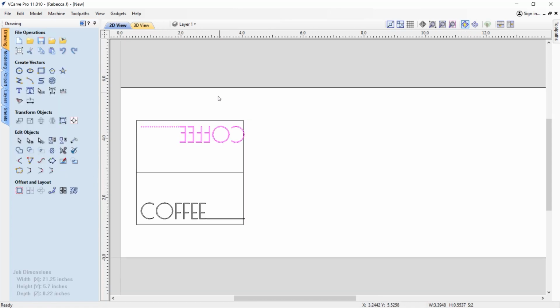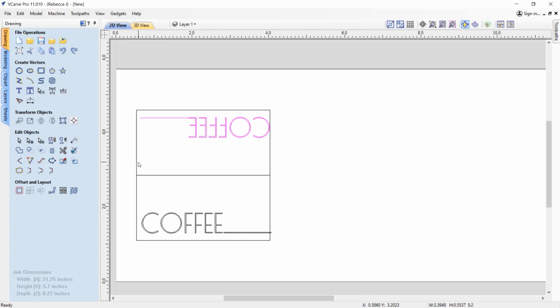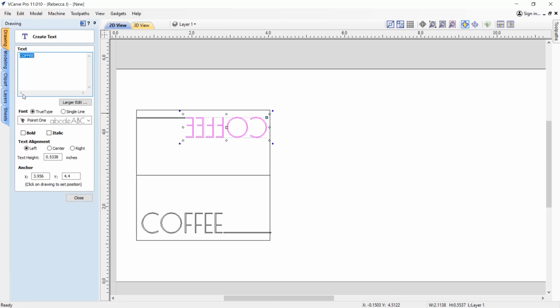Okay, so I'm just going to zoom in there and nudge that over to the left like so. We're creating that space there, because we essentially flipped it and then flipped it again, so we just need to create those little nudges to put it in place. Okay, so now we've got coffee and coffee, but we want to change the text from coffee to tea, and that can easily be done by selecting the text, going into the text tool, and typing in the word tea instead.